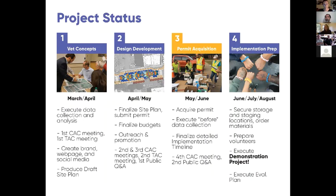We're also going to start collecting our before data, which is a baseline for any sort of analysis that we're going to be doing. For the purposes of this project, because of COVID and the impact to the school and our driving patterns in general, we're using some data that was collected last summer, which is still relevant in terms of our professional opinion. One year's worth of difference in terms of the data is not going to mean that we can't use that information. And then the devices that we're using, the Numina devices that Dana will talk about in a little while, are being deployed in a few weeks, and we're going to have that data.